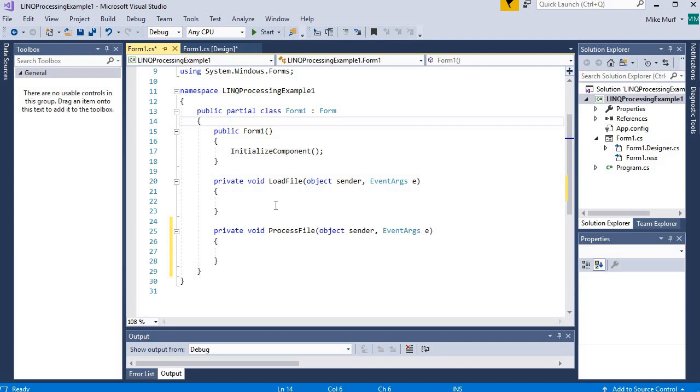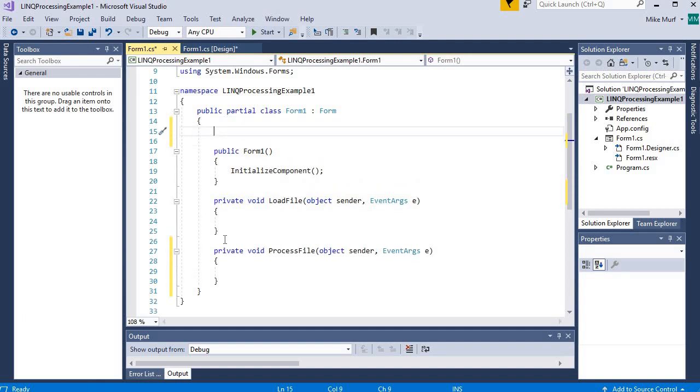So I need to select the file here, read the file here. If I'm going to pass a value from one event handler to the next, I need a variable to store that value. So I'm going to make a field variable in my class: private string file path. This variable will hold the file path long enough so that I can access it in my process method.